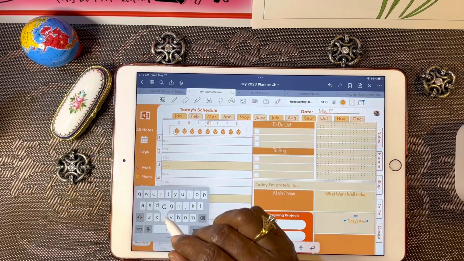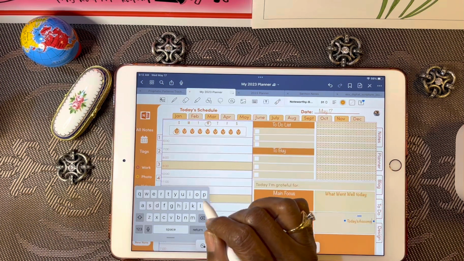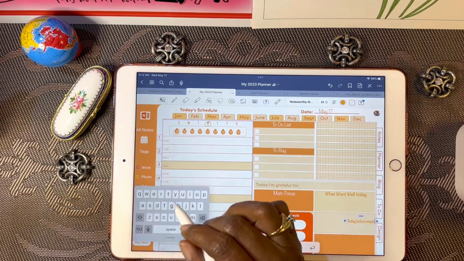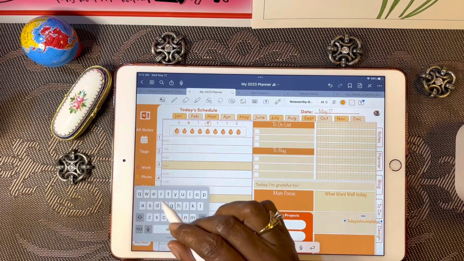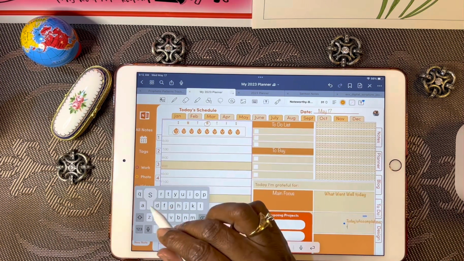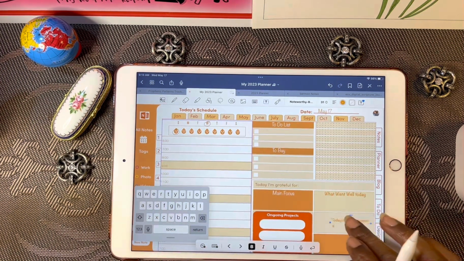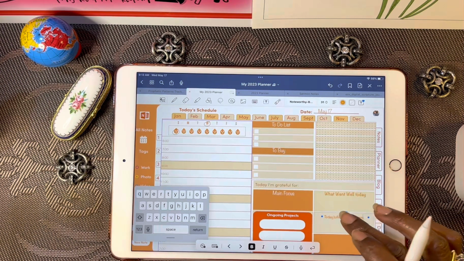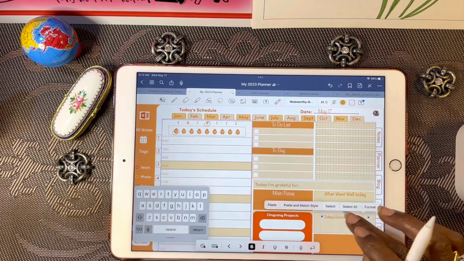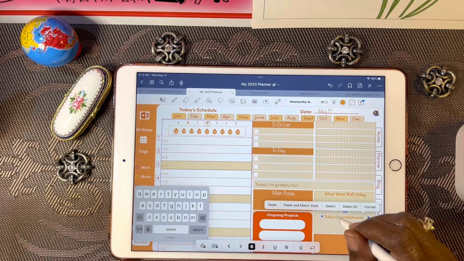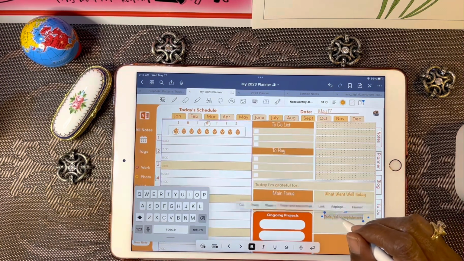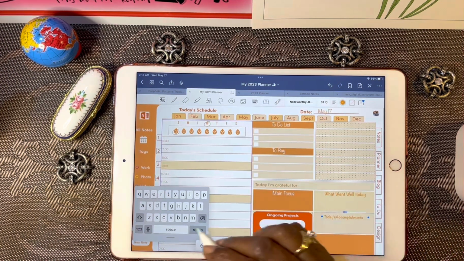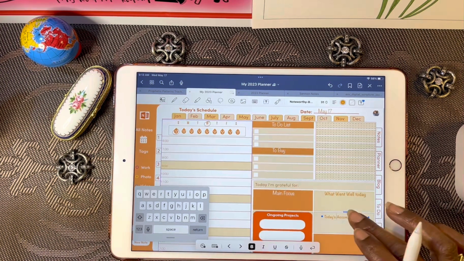I can come back and visit this later. What did I get done today? Oh, and I need to put a space there. Let's see if I can get it. Yep, there. Okay.